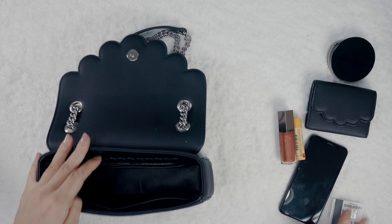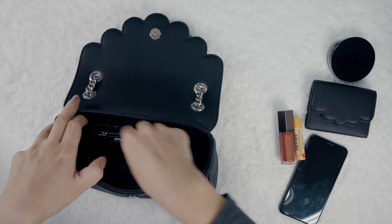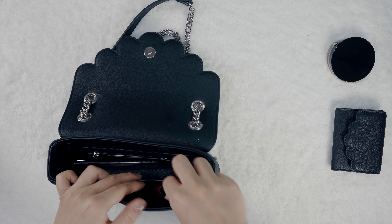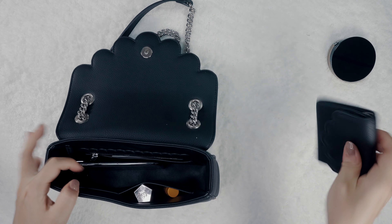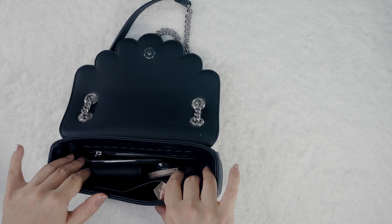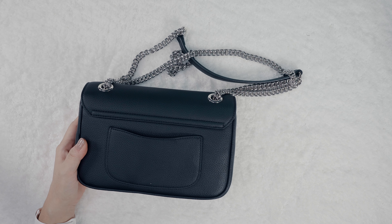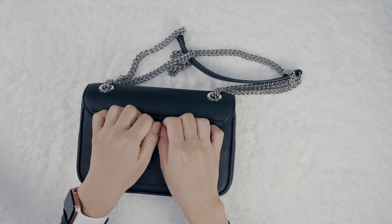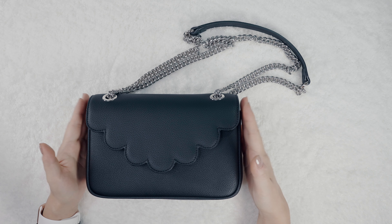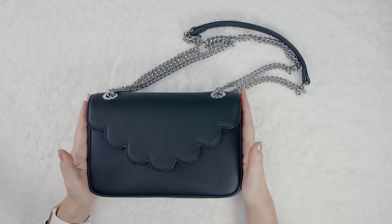To show you what I normally put in this bag — I keep my driver's license in one of the back pockets, which is bigger and deeper. Then my phone, lipstick, and lip balm — I like to keep them there so they don't fall around. My card holder, concealer — and you can see there's still tons of space for other things. There's also a little extra pocket in the back where I keep important receipts or things I want easy access to without opening the main bag. In my opinion, this is the perfect size for a meetup, a date, or work — whenever you need that extra space for a little more than your bare essentials.